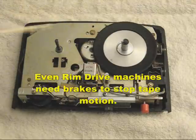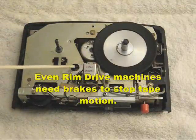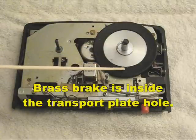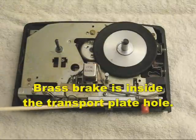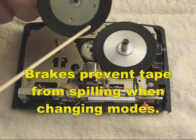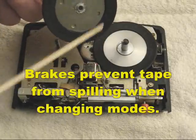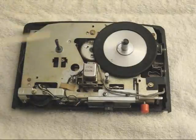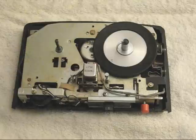The reason for the speed control is to conserve tape because the machine takes very, very small reels. There is a brake system on this machine which is a little piece of brass located underneath the reel tables. When the machine is in the off position, this little piece of brass is swung up and presses against the rubber on the bottom of the reel table. When the switch is in either the forward or the rewind position, the little piece of brass is pushed down and out of the way so that the table can run freely.